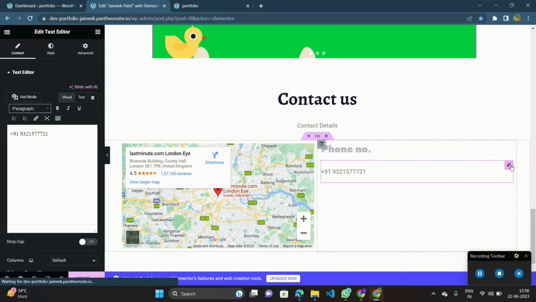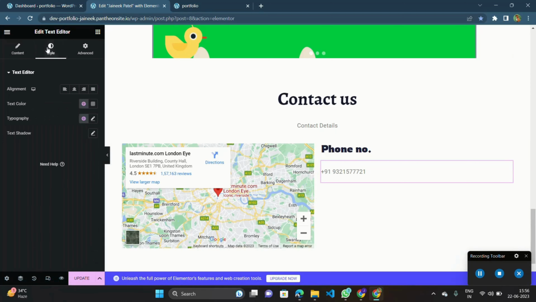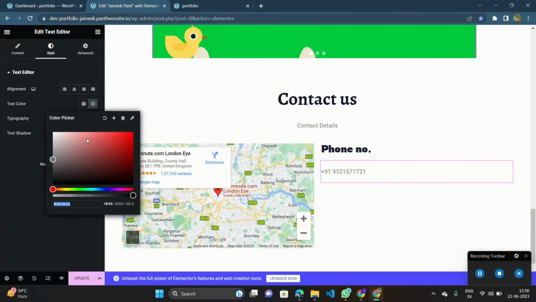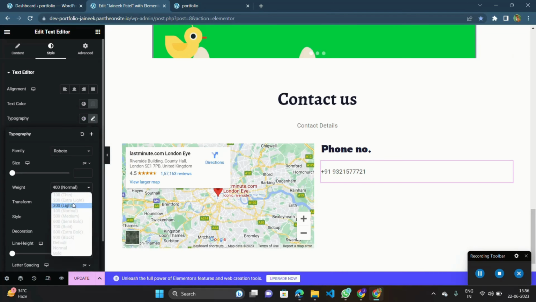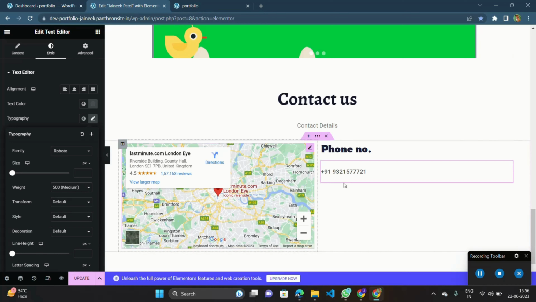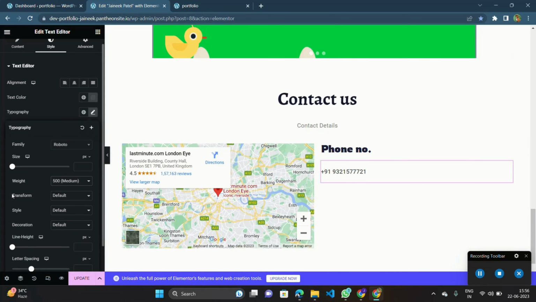our number, and again, we'll change its color to a little bit dark, and we'll also change the boldness, or we can say weight of the text. Like this, you will get multiple options here to change your text, like transform, uppercase, capitalize, normal.